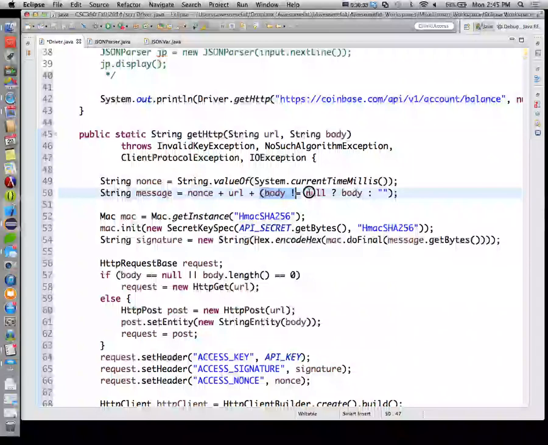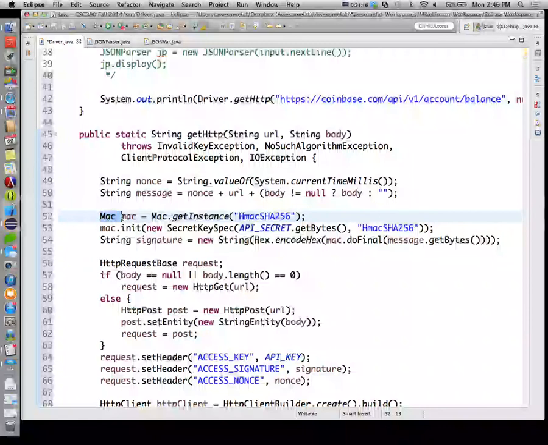Now, that's an important type of thing, this inline if statement. You won't see it very often, but that's where it comes from. It was really a popular thing in old C languages. It could still be useful today in situations just like this, where we want one of two values incorporated in. It's not a full-fledged if statement. It's ask a question, boil down to this value or this value. You can't really have multiple lines in there. But it's a nice little convenience that saves us an if statement, like if it's null, do this, else do this, building message two separate times. So after this line, message holds a bunch of information concatenated together.